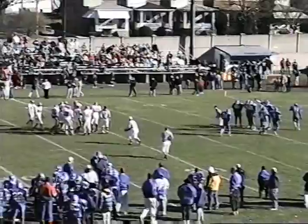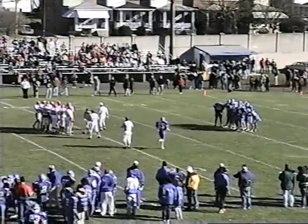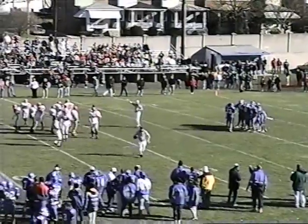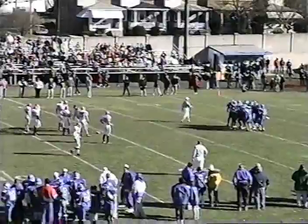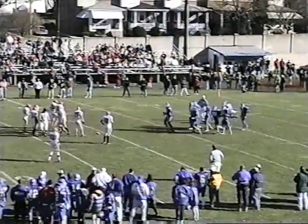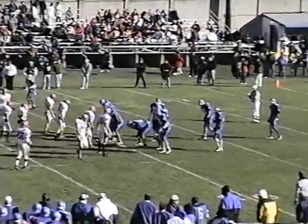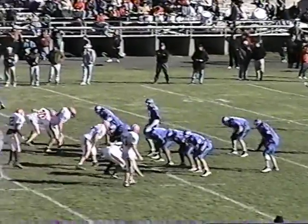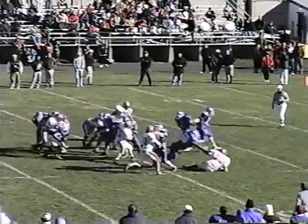Certainly not what we expected from the Colonials in this ballgame. They've been a little bit sloppy and it looks like it may be a letdown factor — but maybe the cold as well. One way or another, they're certainly not playing as cleanly as they have all year. That time it was on the exchange from Beard to Kupfer, and the Eagles, with their second fumble recovery of the game, stopped that Colonial drive.